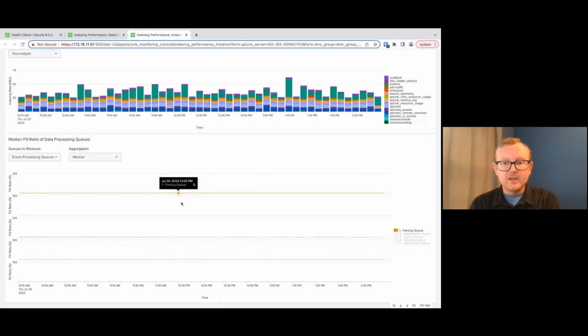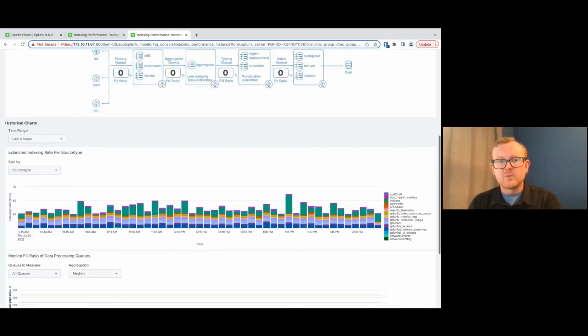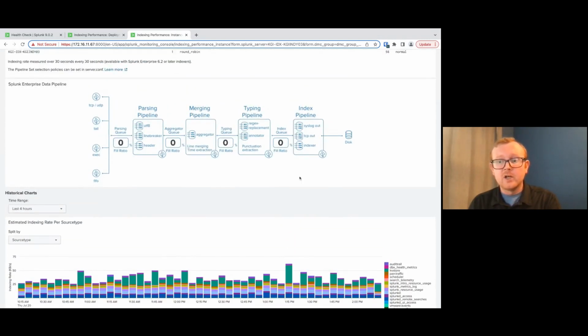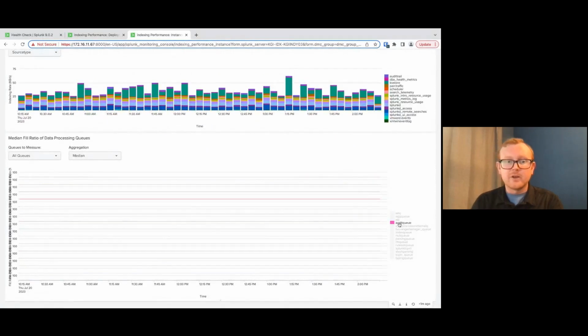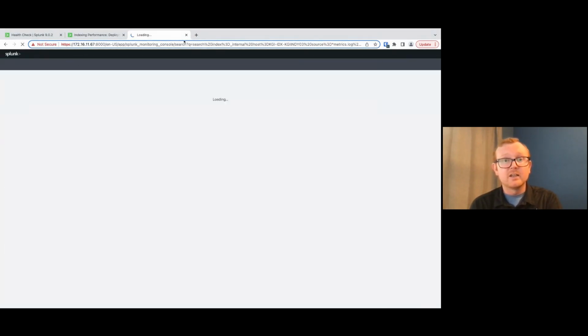And then we have a line chart of the different queues, and we can get information there. We can get event processing queues or all queues. So this is the place where you can see some of those a little bit more hidden queues, because Splunk calls out these particular 4, but you can see there's actually a handful of other ones that can cause issues if they're backed up. So this is a good way to see all the queues that are handled by this indexer, and make sure everything is running correctly. If you see a spike here, that's indicating an issue.